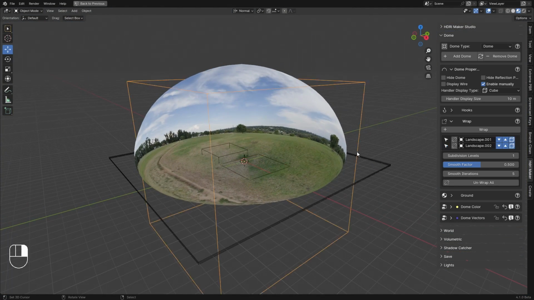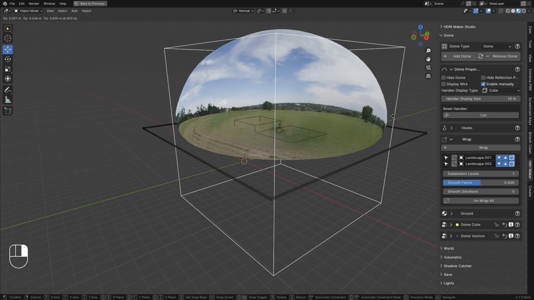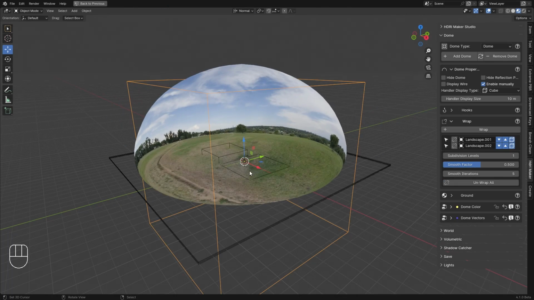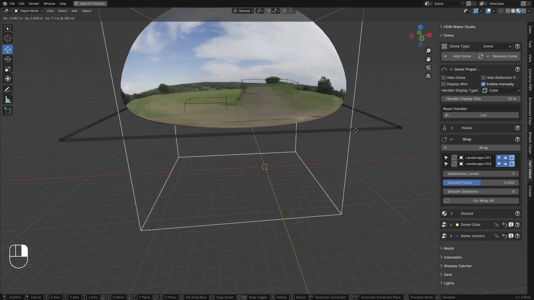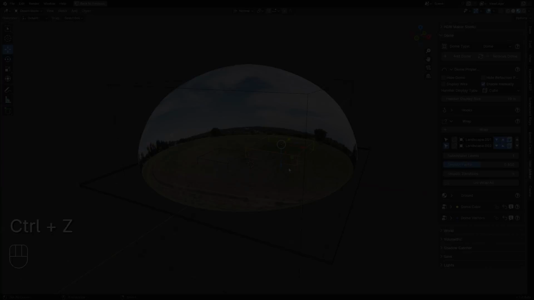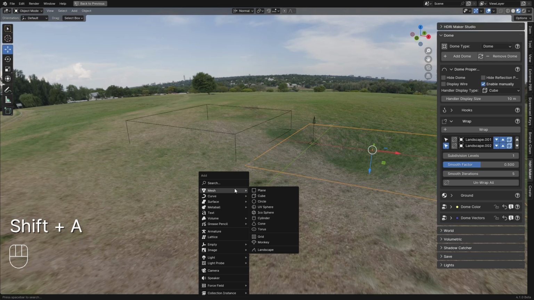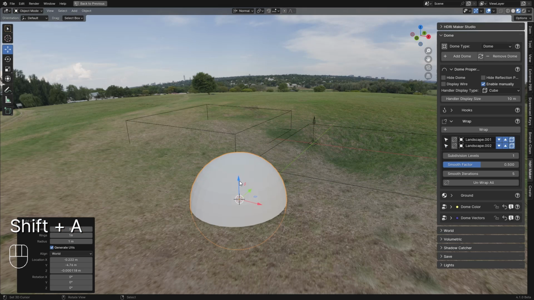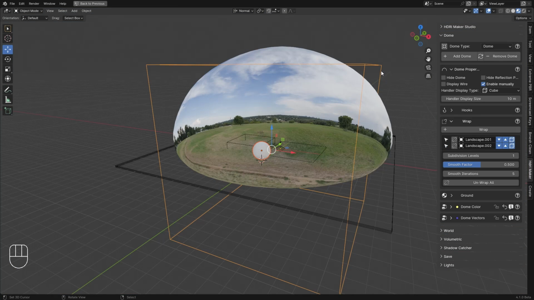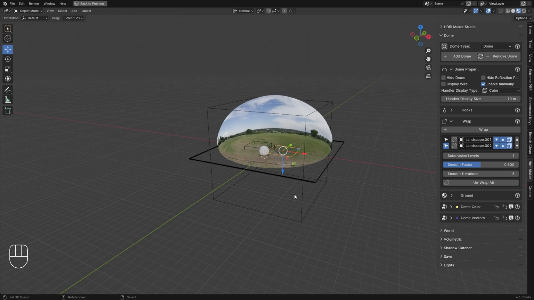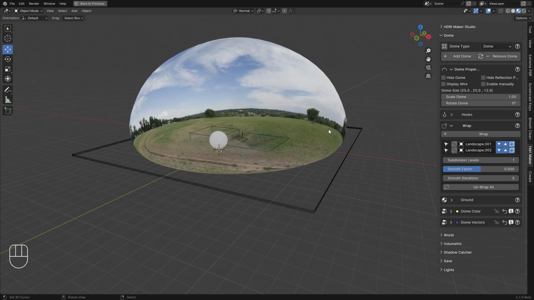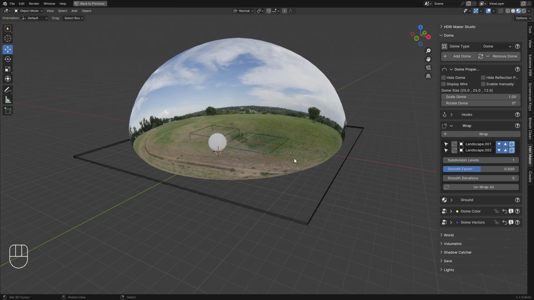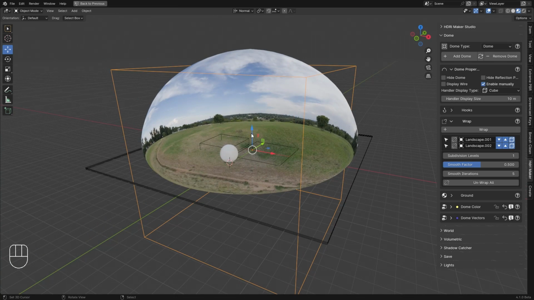Automatically, those wrapped objects will be children of the dome's handler, so they will move with it. Moreover, you can parent your objects to the dome handler if necessary. Once you've done this, your objects will move together with the dome. When you deactivate the manual mode, the dome will return to the origin of the scene's axes with the dome's initial properties.